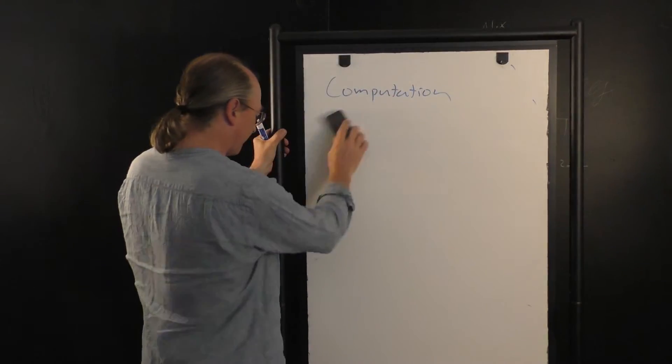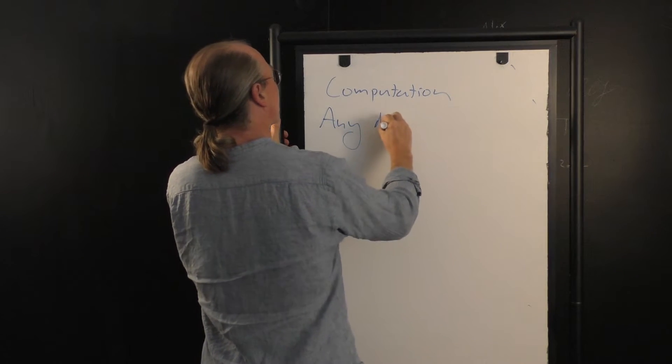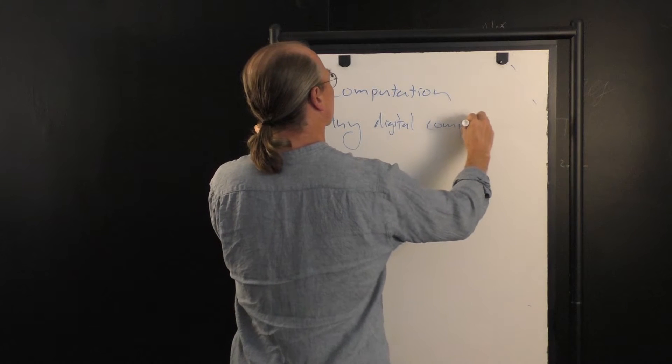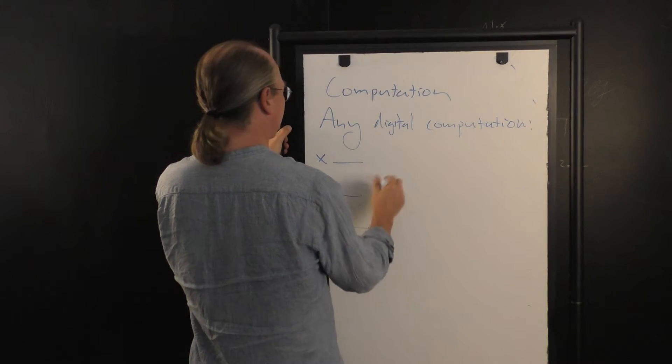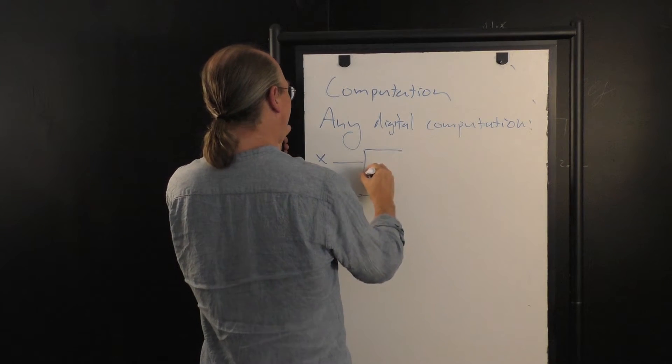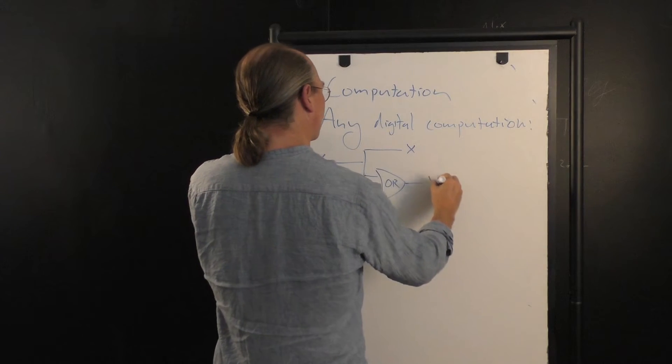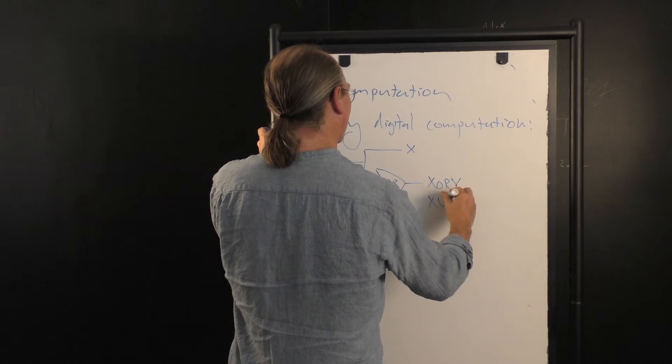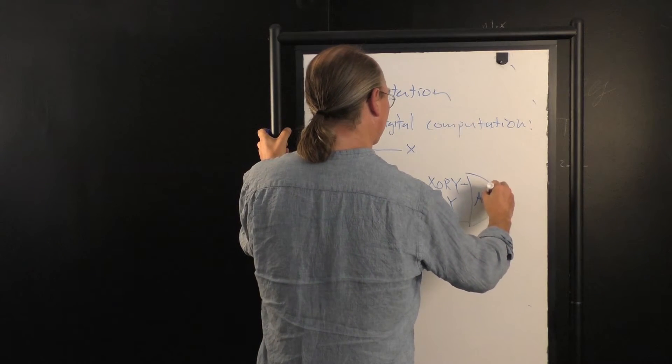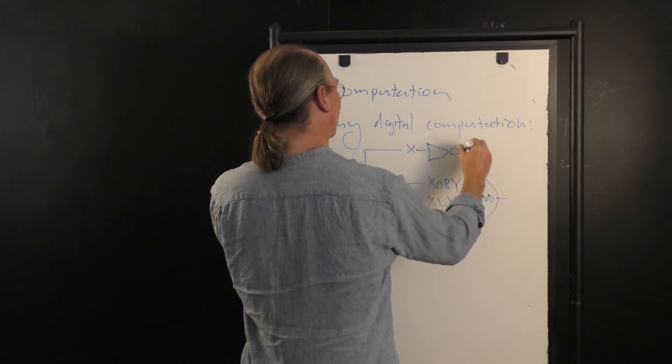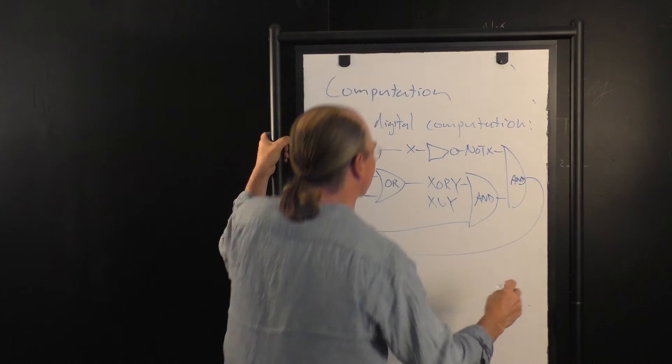Let me remind you of this fundamental theorem about computation, which is that any digital computation can be written in some kind of circuit diagram. Here's X, here's Y, here's Z. Here's something where I can have, I make a copy of X. I take an OR gate. This is OR, you recall. Here's a copy of X, here's X OR Y, also known as X OR Y. And here I can say, for example, take an AND gate. And I can here send this through a NOT gate, and then I can combine them in another AND gate.